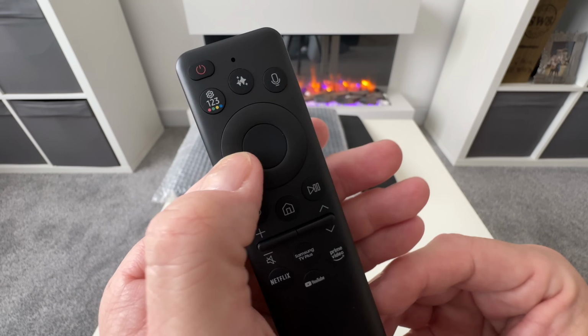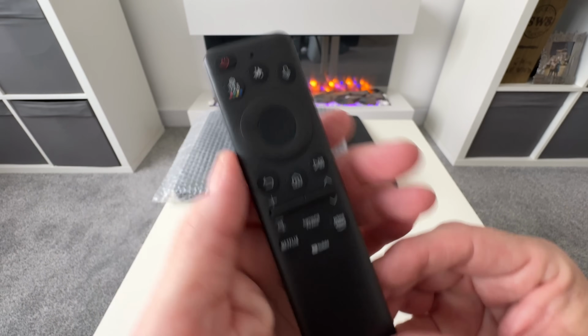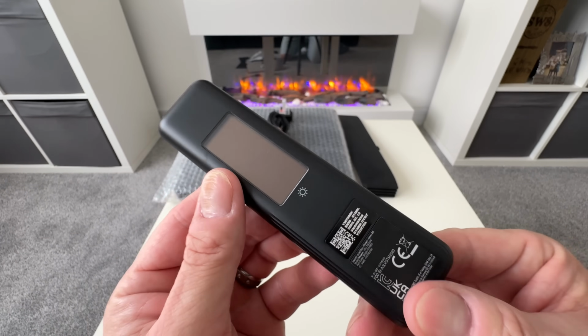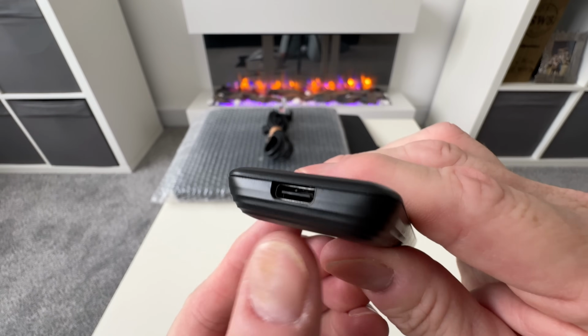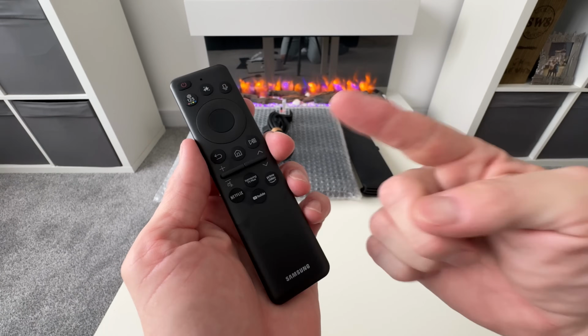Enter button in the middle there, directional buttons, microphone up top, power button, and if we flip this over, great thing about this is it is solar powered, so yeah, no batteries required. And if I just pull that tab out, what is also good is that we can charge it via USB-C. So fair play, that is great.